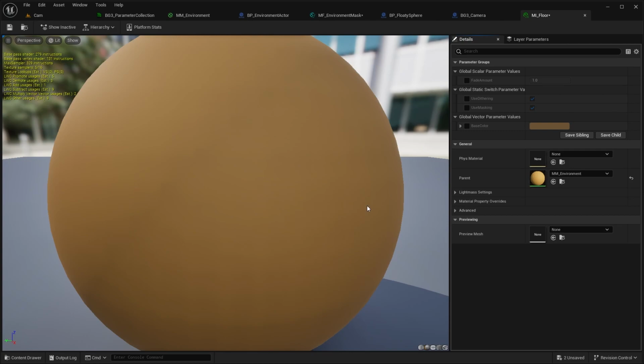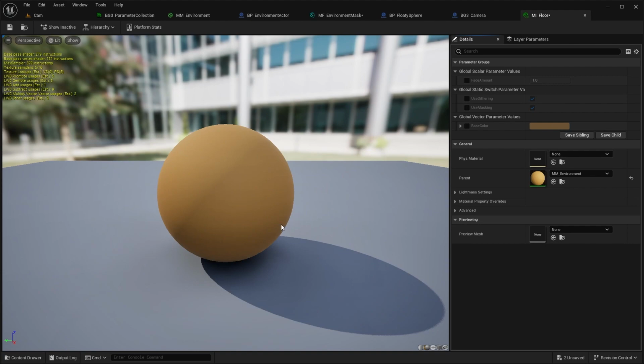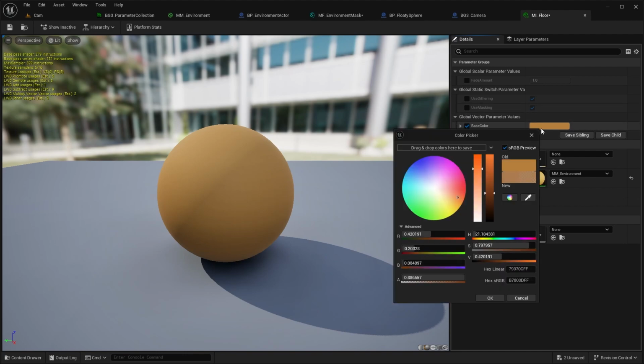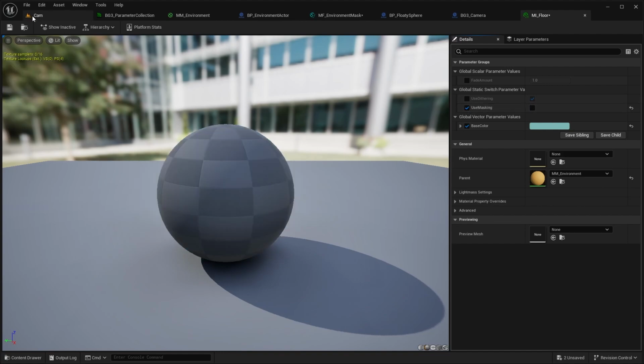Instead of the graph, we just have a detail panel and a viewport. So we can turn on and off these values in here by clicking on the tick box beside them. And for the floor, let's change the color to like a nice blue, something like that. And for use masking, we want to turn this off. So we save that now.